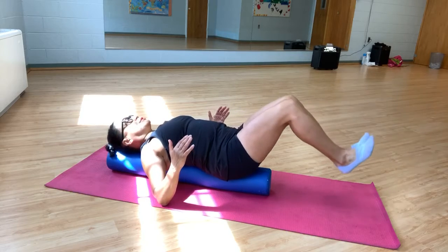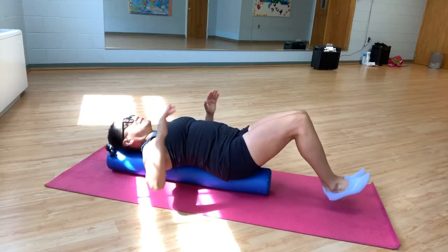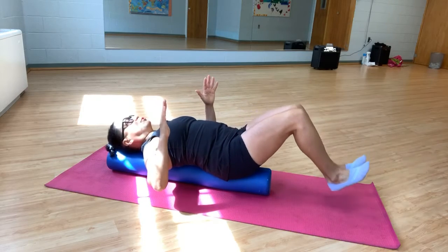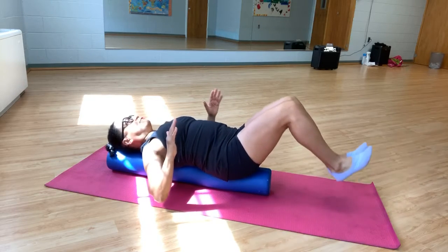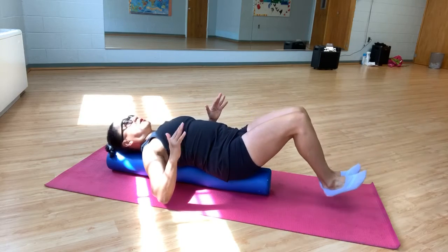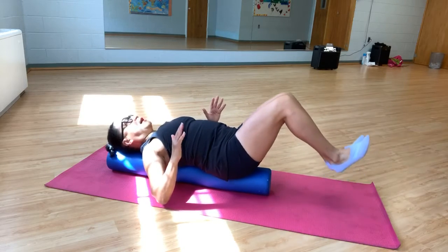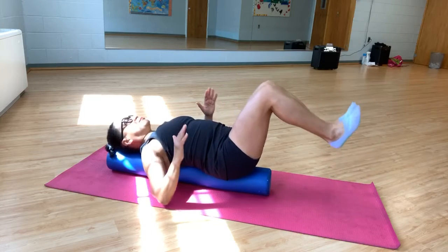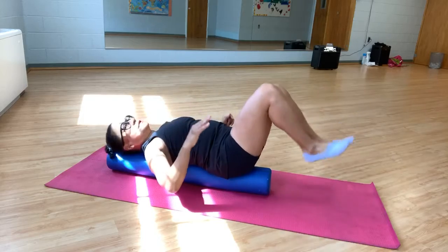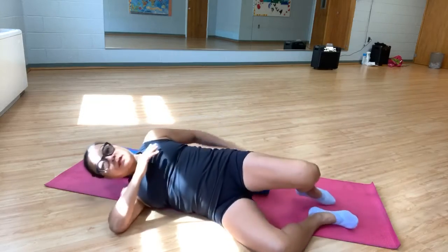So as you continue, you are going to test your balance and try removing your hands off the floor. Hands and elbows are hovering close to the floor, like the training wheels on a bicycle when you first learn how to ride. This is just my last one now. Don't fall. Oy. And then I'll just put my feet down. Fall off the roller. You've done enough of those.